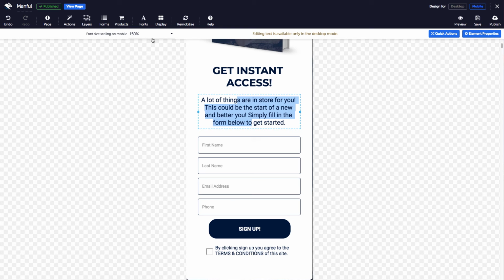This means the text scaling function now goes up to 150%, and rather than moving in 5% jumps, it now moves at 2.5% jumps, and this will give you far more control over the sizing. A good way of thinking about it is to treat what you see here as a zoomed-in view of the mobile display. And of course, this will also let you be far more precise when designing your mobile page.